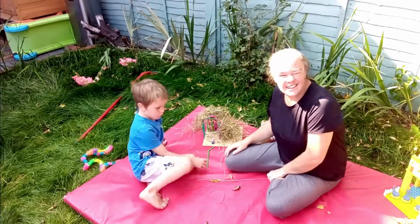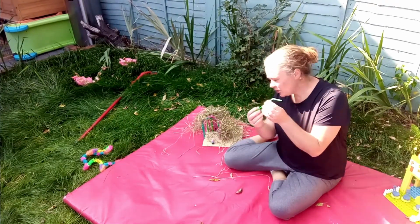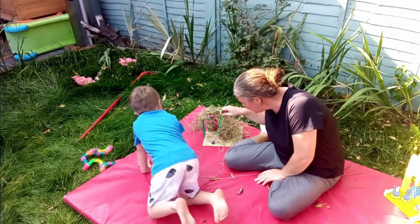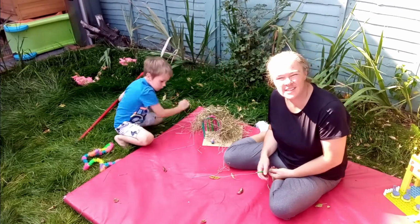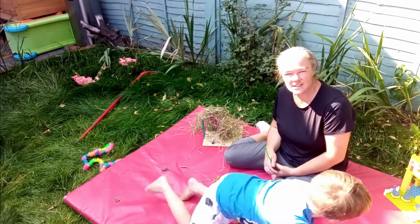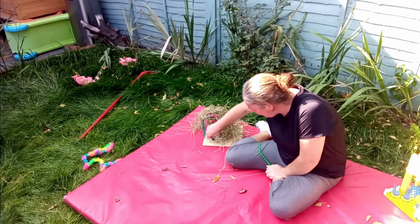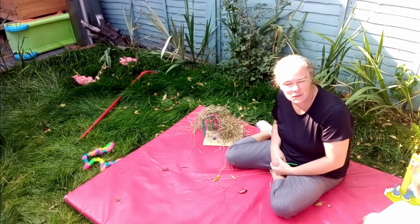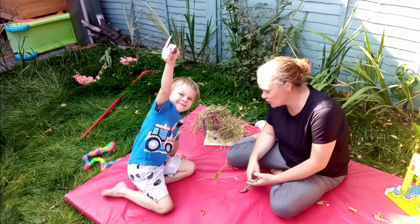Hi guys, did you enjoy that? Did you like collecting the straws? I've got a straw here, and we used it to build a straw house for George Pig. If you want to know how to make the straw house, make sure you keep listening because we're going to explain at the end of this video. Our first pig here is very happy and he's sitting inside his straw house. I bet he thinks Mummy Pig will be very proud of him. Now let's carry on with the story.